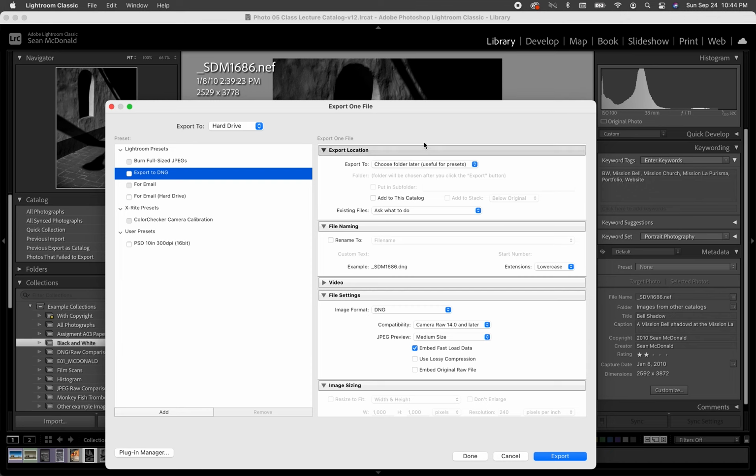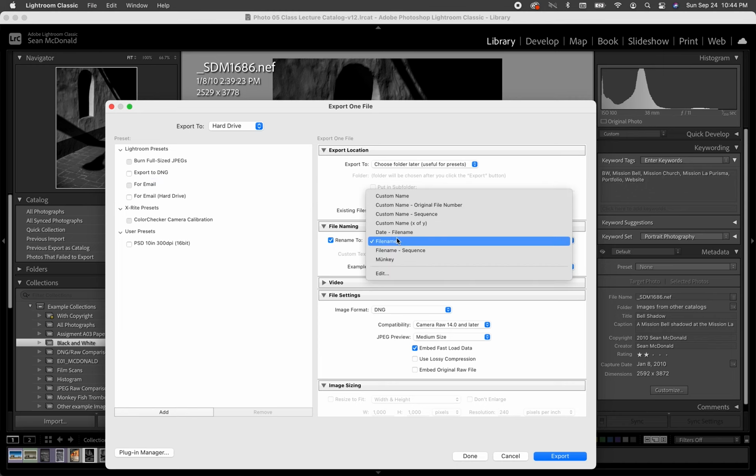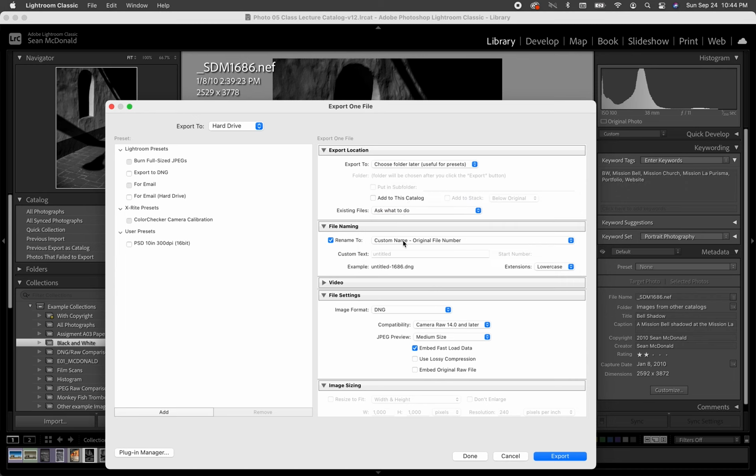So at the top, you always leave this as choose a folder later. It's useful for the presets. If you're required to do a file renaming, you can do it here, and basically you can say custom name and original file number or whatever your requirements are. So if I was to do this, I could say custom name, original file number, and then I would go into here, type in the custom text, and let's say it's assignment 4.